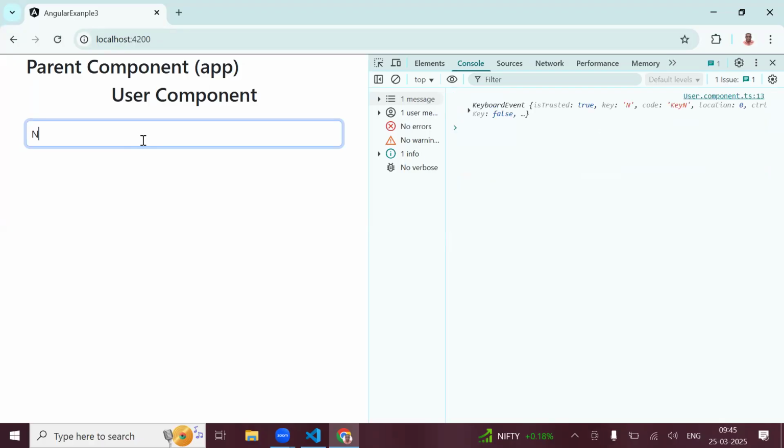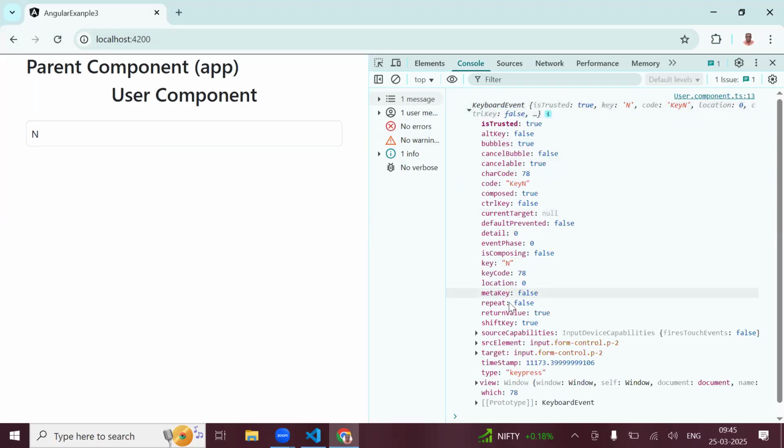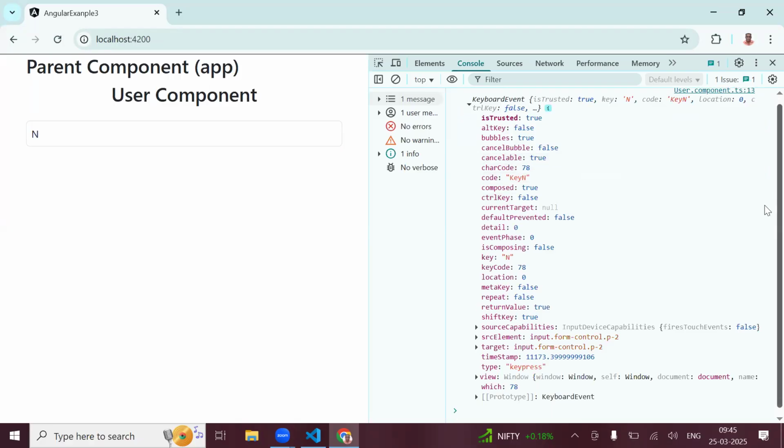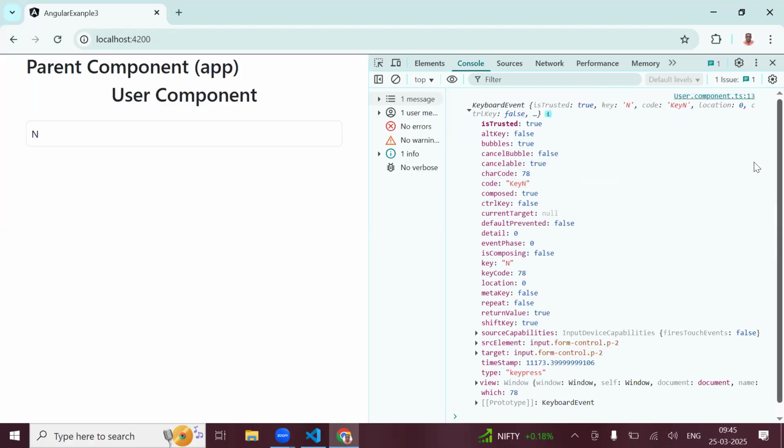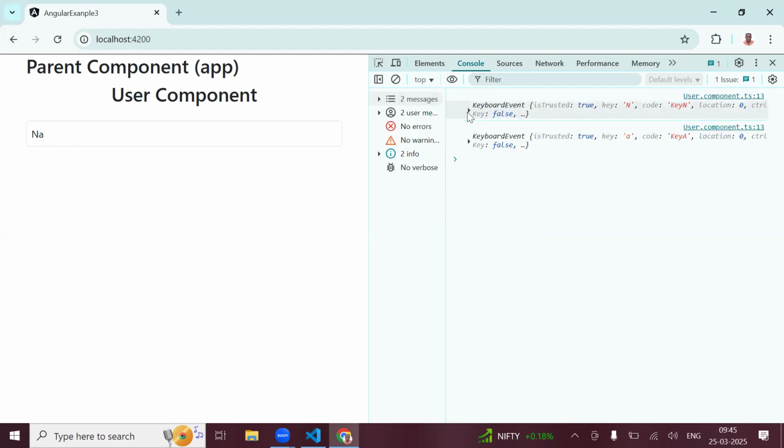When I say n, you get that keypress event. Say yes or no? Key N. You got the entire keyboard event? If I say Narendra, you see two keyboard events are fired.